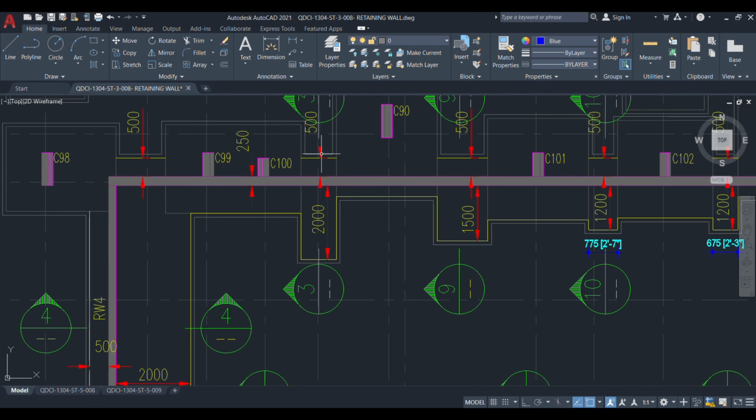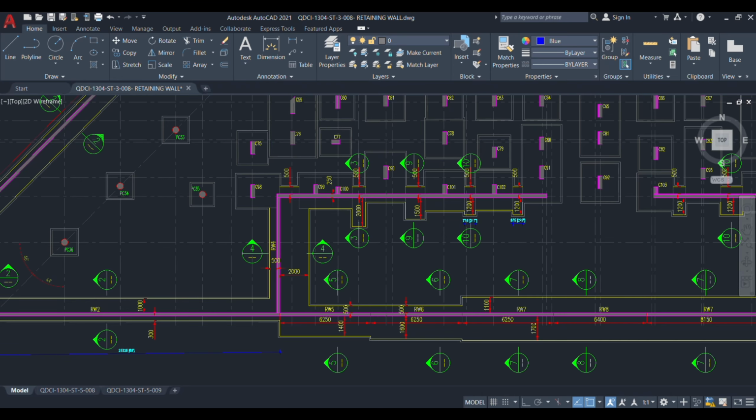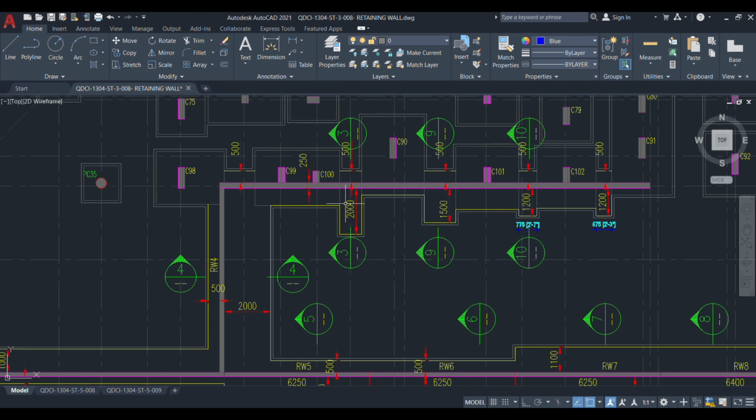So here what you have to do is take only the length in between footing to footing, only that much length of raft has to be taken. And here the wall we can take as an average from this end to this end. Only this raft can be taken as per this section, raft only. The raft sizes are different. According to these raft sizes we can take it.